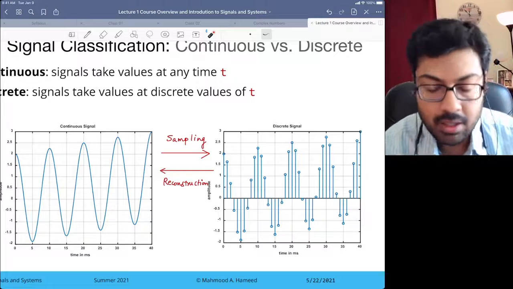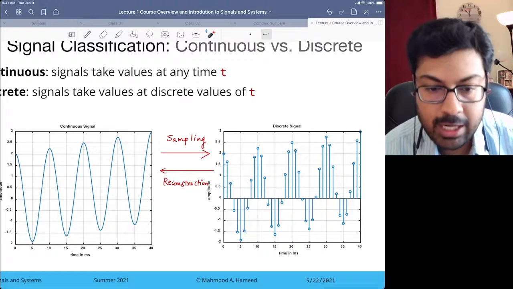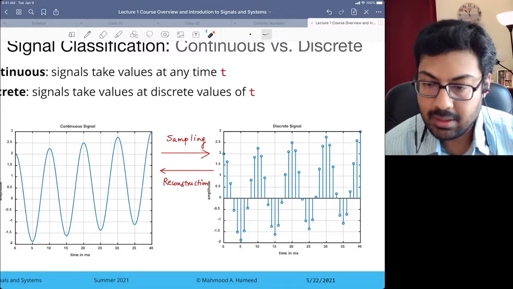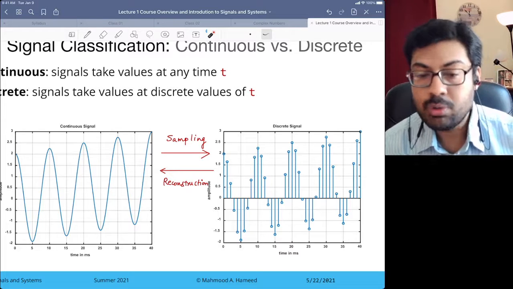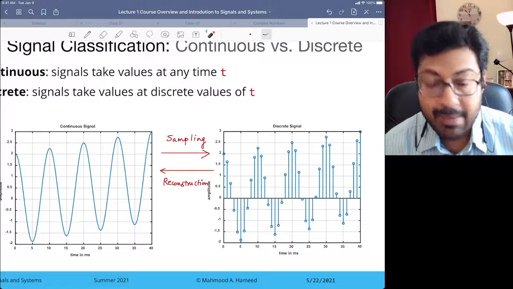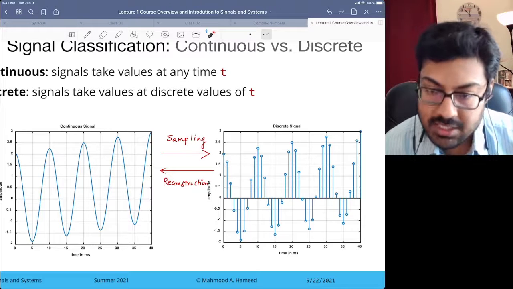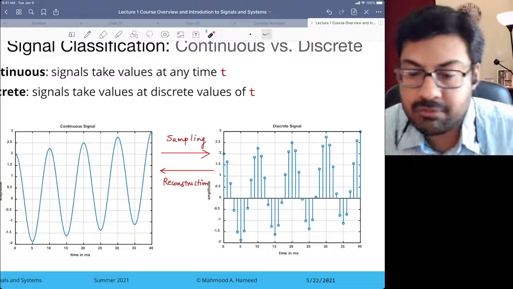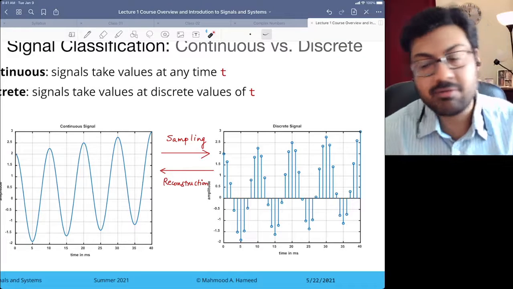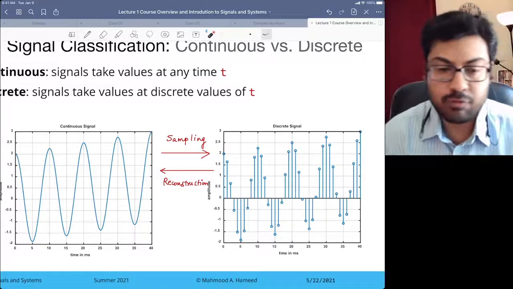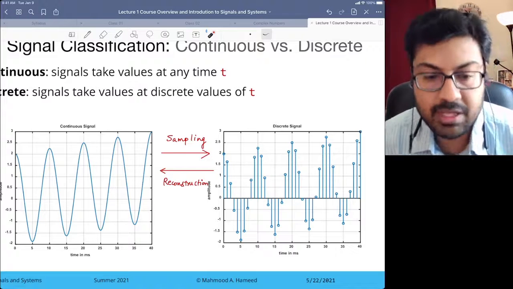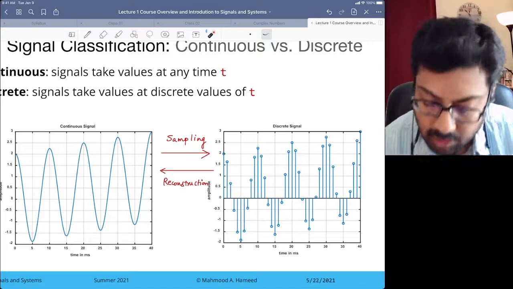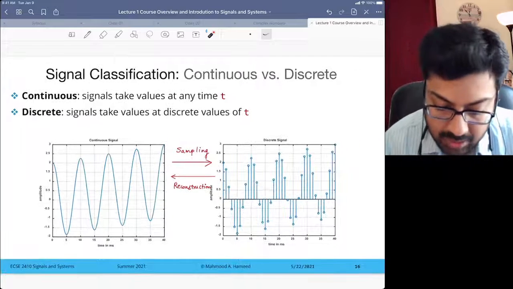Right now we have 10 samples in one cycle. We have plenty to be able to reconstruct it. So you will be able to save memory space and processing power without losing any information. That's the power of sampling and reconstruction. We have dedicated lectures for these. We have several techniques for sampling and several techniques for reconstruction. Very interesting topic later on in the course. But that's what is happening over there.